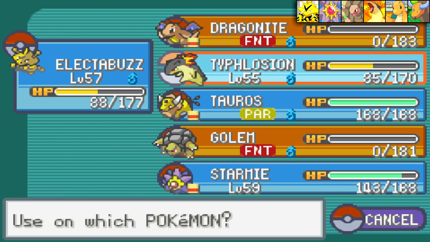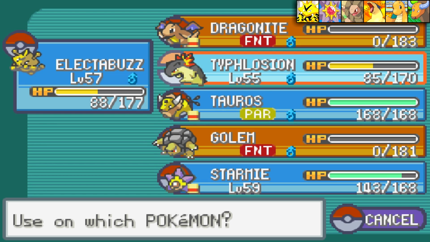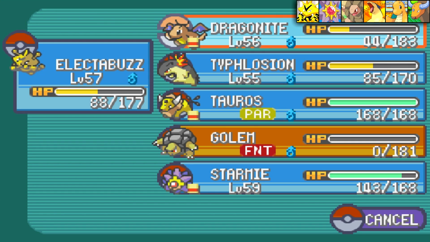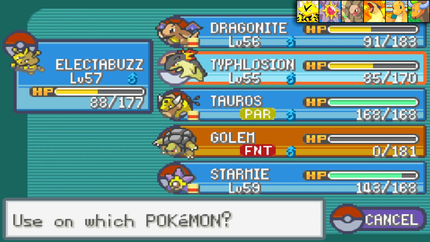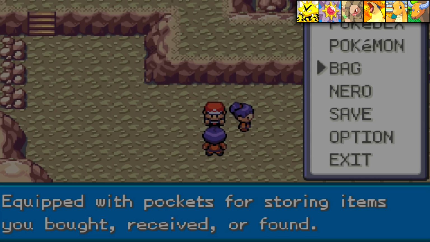I have one revive left. I don't even know who to use it on, honestly. Golem, this is just not Golem's day. I'm going to leave Golem fainted for right now. I do have a max revive I could use, but I just don't want to, because I feel like I should probably save that for the Elite Four. That's going to be very helpful in the Elite Four. But I might have to use it.